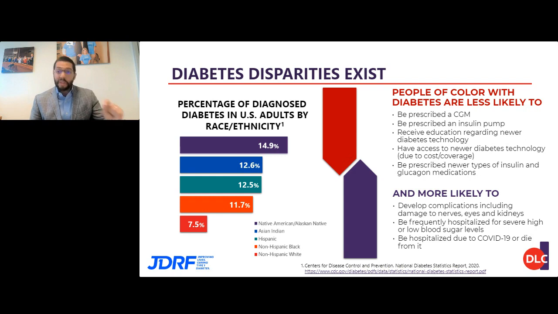So they're also more likely to develop complications: less access to some key innovative technology that's the standard of care, more likely to develop complications, more likely to be hospitalized with severe high or low blood sugar levels. And we've seen this play out through the COVID-19 pandemic, where these folks were more likely to be hospitalized or die due to complications associated with COVID and their diabetes.